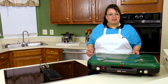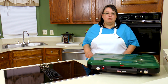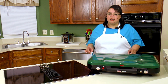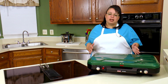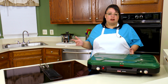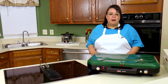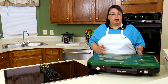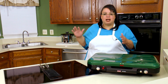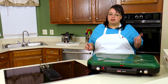Hey camping cooks, on the show today we are going to do a BTU test between 3 different camp stoves. Now I love having a camp stove around, not only for camping but also for picnicking and also cooking on the deck. They're a great tool to have in your arsenal. But there's a big difference between camp stoves at low ends of the BTU spectrum and higher ends of the BTU spectrum. Today, we are going to test 3.